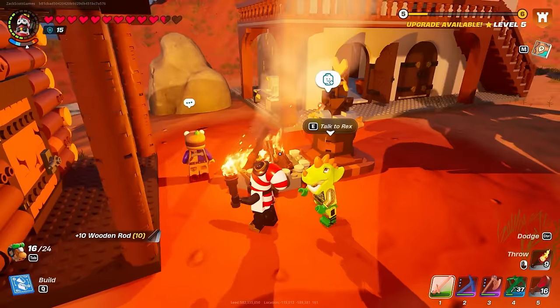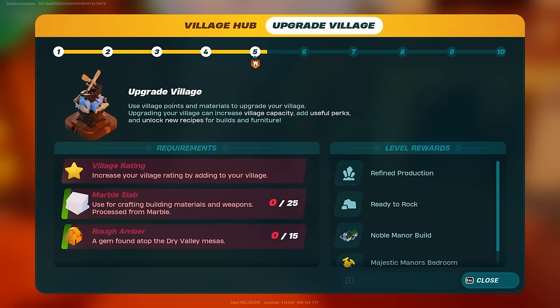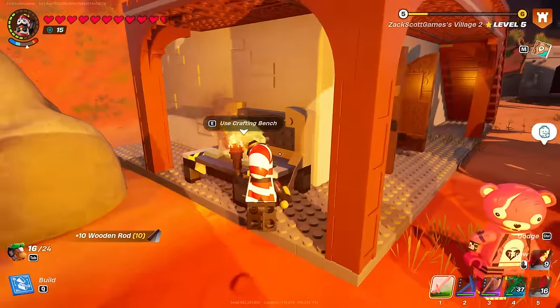All right. Good on you guys. This is a level 5. It says upgrade available. I don't believe it. I do need marble slabs, so I'm glad I brought those. And then rough amber, which is found around here. I don't know. And then what do I need to upgrade this crafting bench?